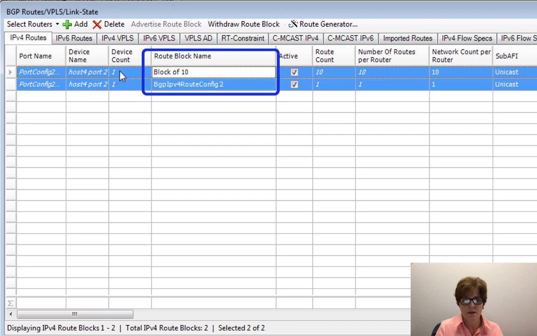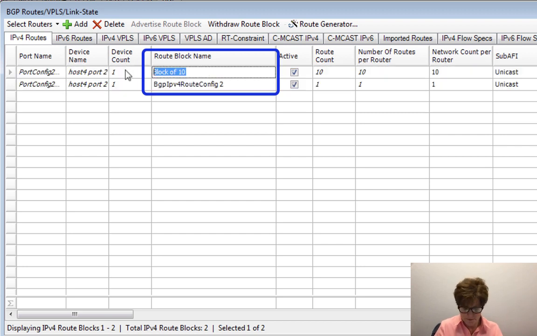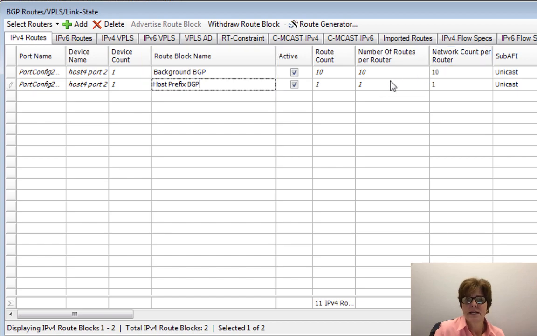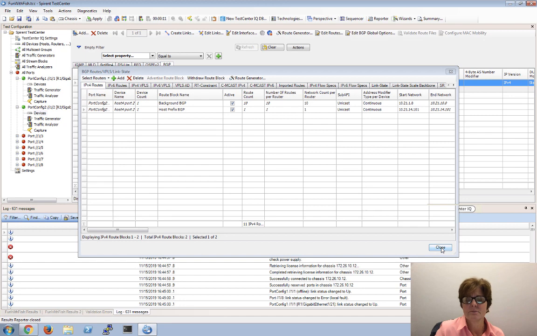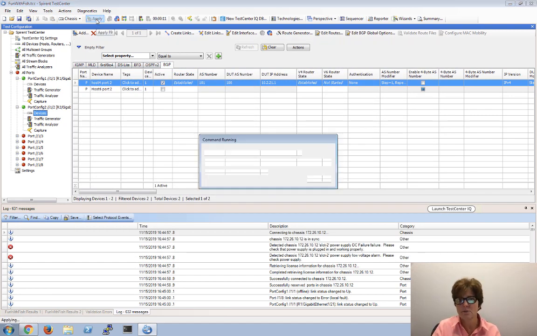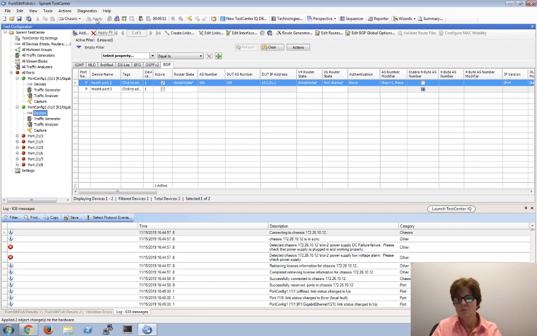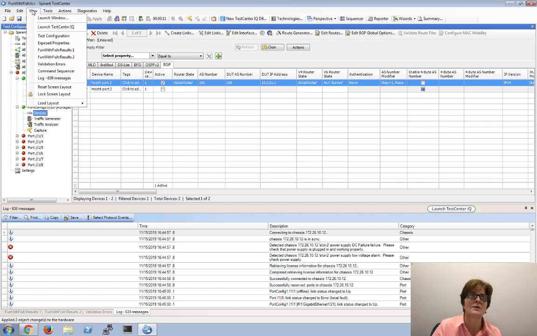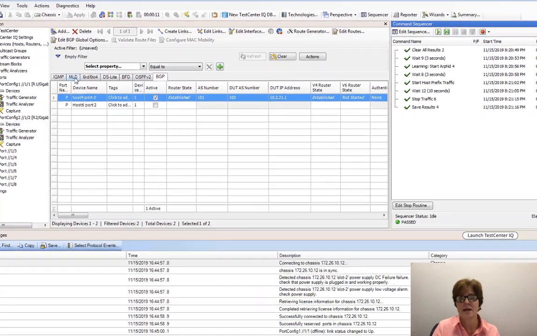We're going to call this our background BGP, and this is our host prefix BGP. Usually if you're not using the command sequencer, you don't need to name this, but if you're using the command sequencer, it's very beneficial to name those.